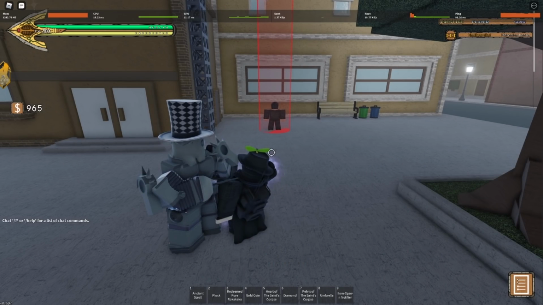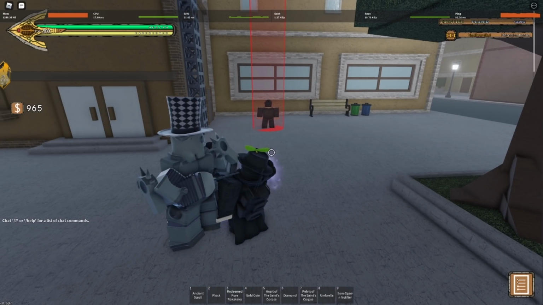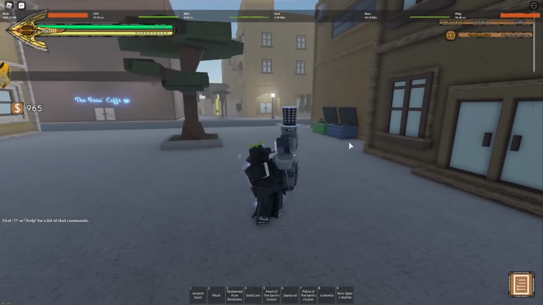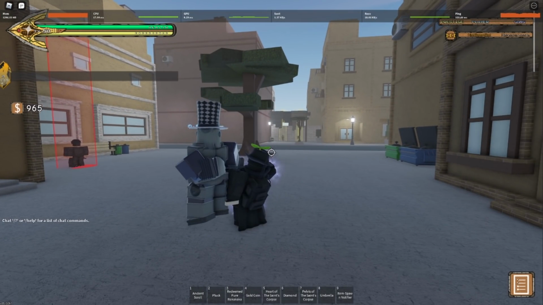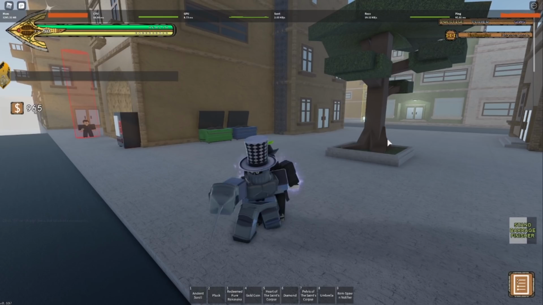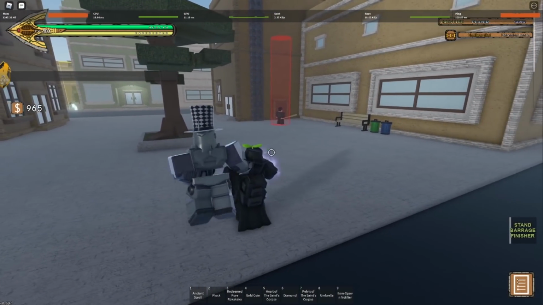Okay, now let's get on with the PvP tactics. The first thing I always do with Silver Chariot in the beginning of a fight is take off the armor. People say that removing your armor makes you have less HP, but no, that is not actually true. The armor makes you heavy punch faster, and barrage faster, obviously. Clicks faster as well. It's like Made in Heaven clicks.